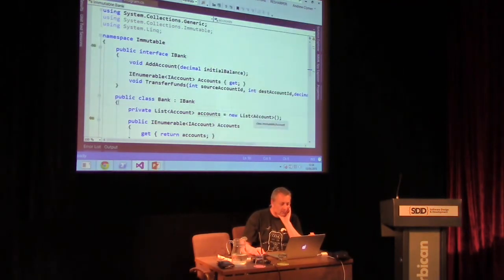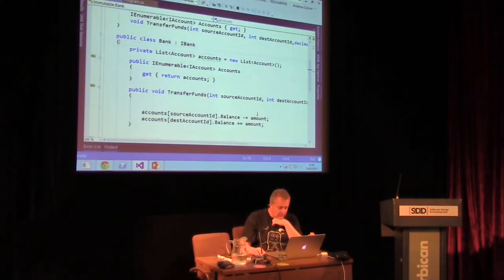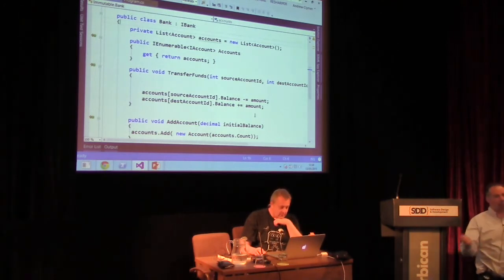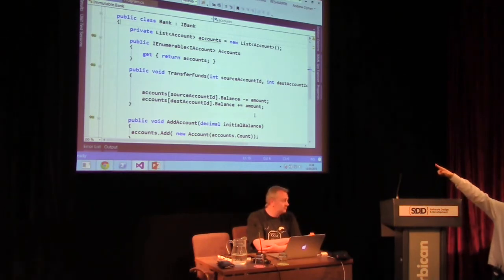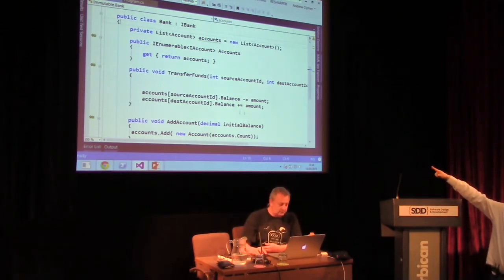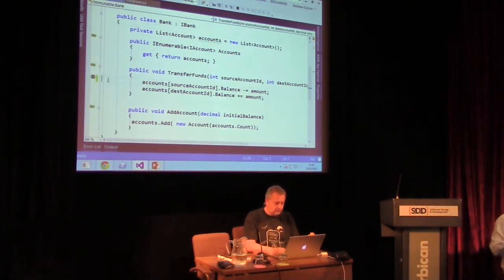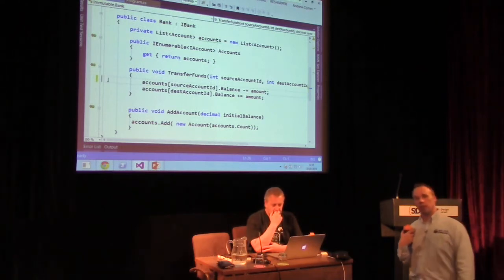So here's the bank. It's really simple code. It's got a list of accounts. That property called accounts, that's the thing we're asking the bank for. So sum that every time. And then we've got some code down here, transfer funds. This is the piece of code where we're actually moving money around inside the bank. There's not a single lock statement here. It's completely non-thread safe. Hence all the dots and exclamation marks. So what kind of things could we do here to make it thread safe?